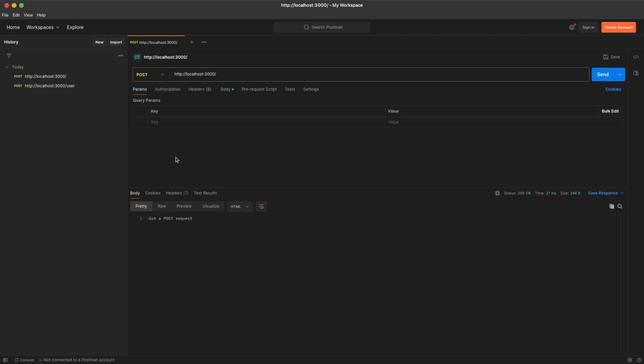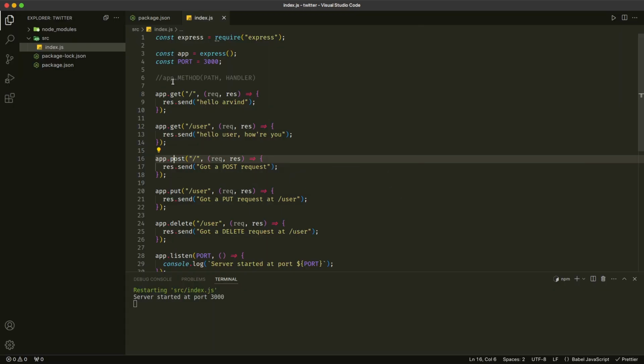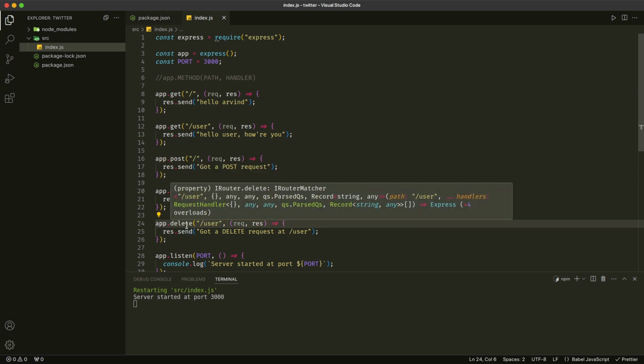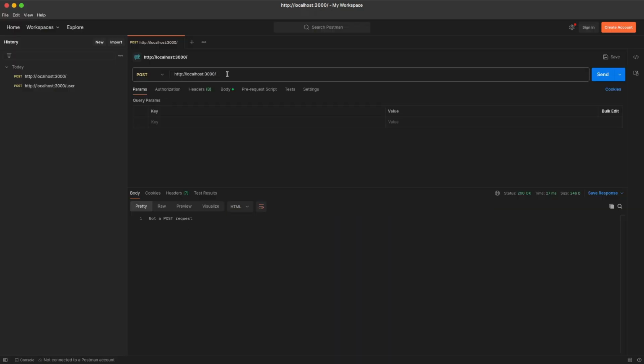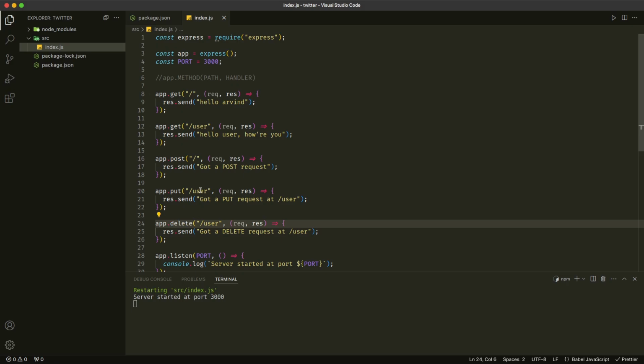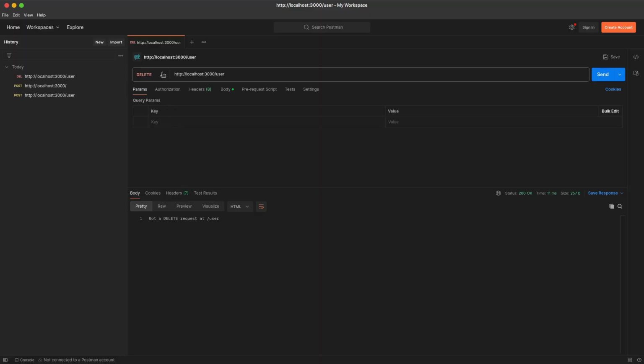Here we have this Postman, and if we see over here, we have this delete request slash user delete request. So let's send a delete request via Postman. So here we have to write user, and instead of post request we have to send a delete request. So let's send it, and it is showing got a delete request. Now let's send a put request to this user route, and we got a put request.